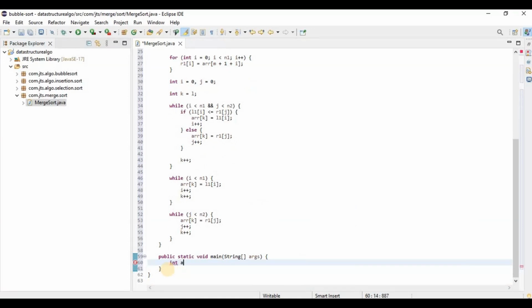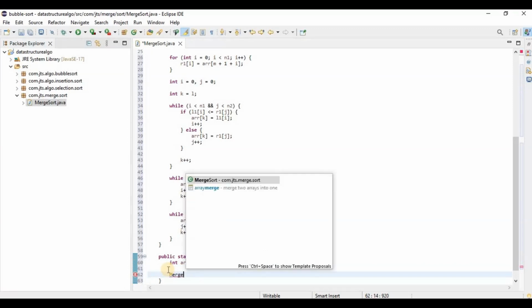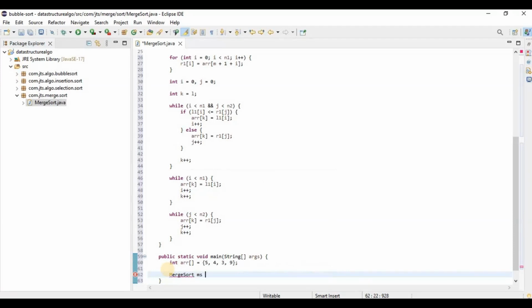Here we need to take one array, for example 5, 4, 3 and 9. And we need to create one object of merge sort, new MergeSort.